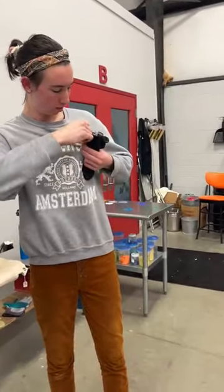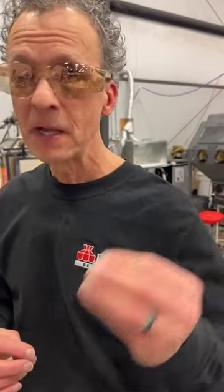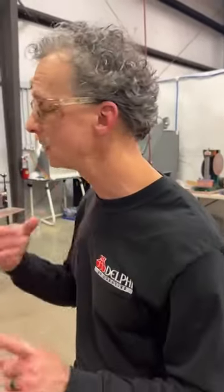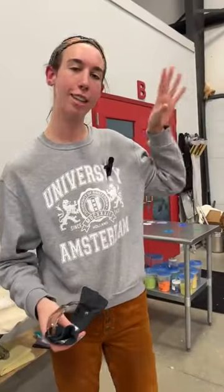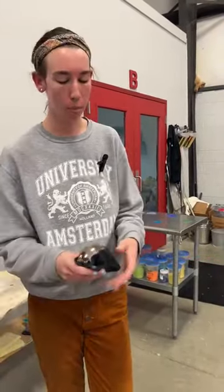Now I'm going to make an ornament, which actually involves blowing, so we thought that might be interesting to see. Madison is going to pass the mic to me — I'm going to put on safety glasses. Madison wears safety glasses, and we all do when working around the furnace. One reason is obvious — protection if anything flies toward our eyes. The more important reason is these glasses are tinted to filter out ultraviolet and infrared rays, because that orange glow from the furnace contains wavelengths that aren't great for your eyes over time.